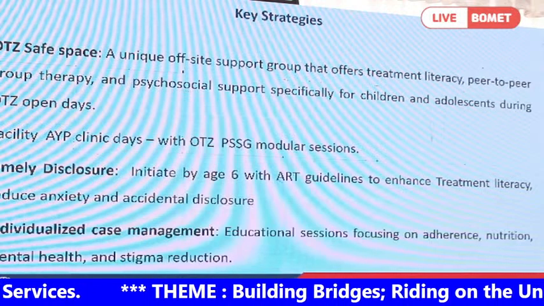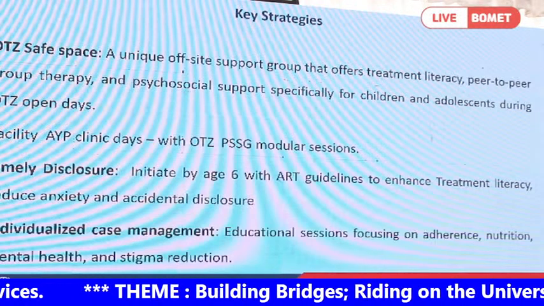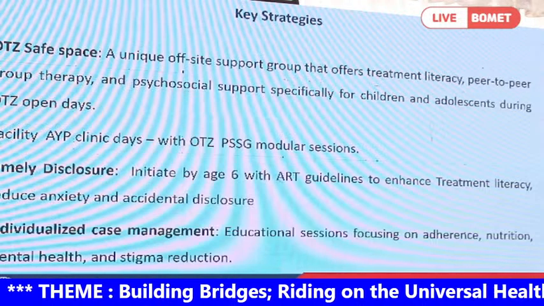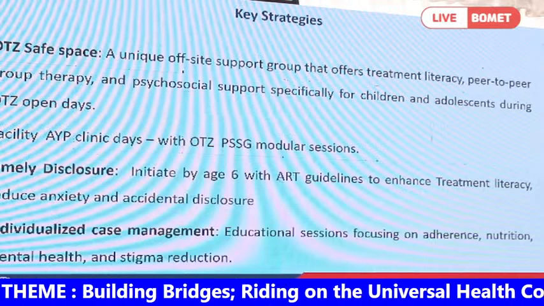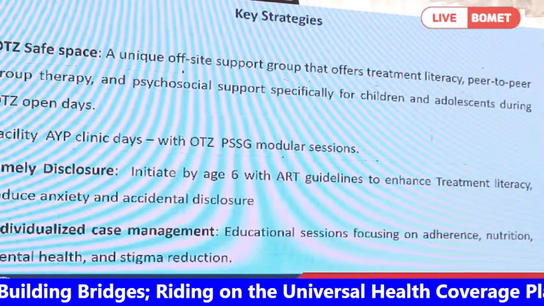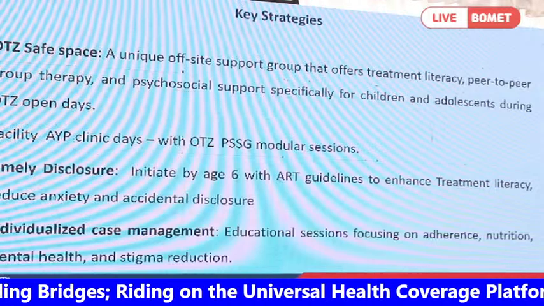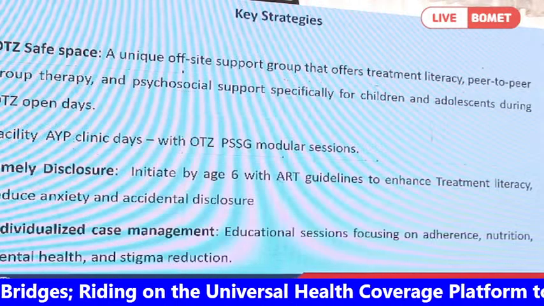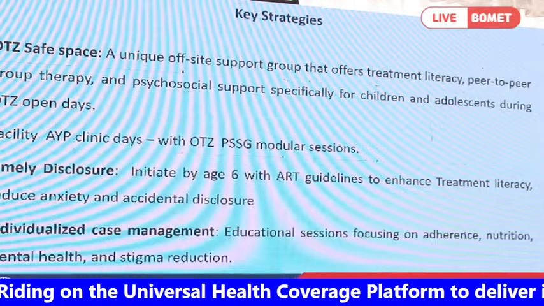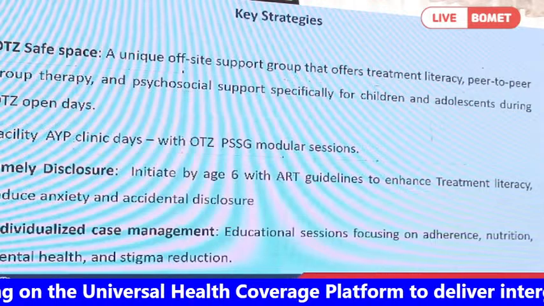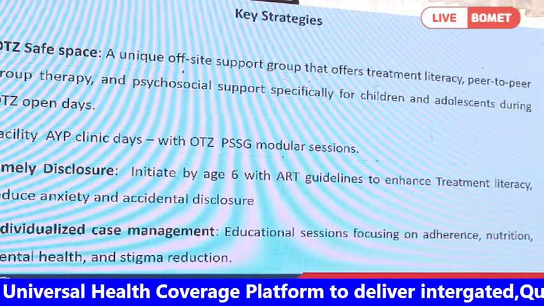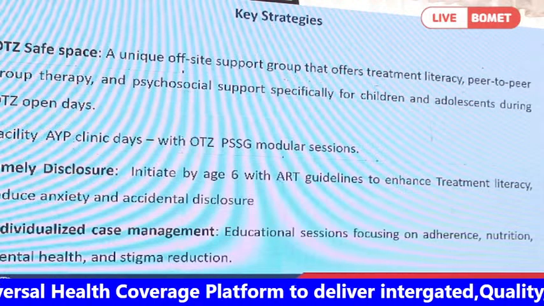One of them, we came up with the Rtwg safe space. These safe spaces are an off-site support group where they take their medication during the weekends when they are only the Kale HIV. The pediatrics, we separate into their own support groups, while the Rtwg safe space we also separate, so that they can get their own education as required. We did not struggle with the pediatrics because they are under their parents and they don't understand why they are taking the medication, so it was easier for them to suppress.